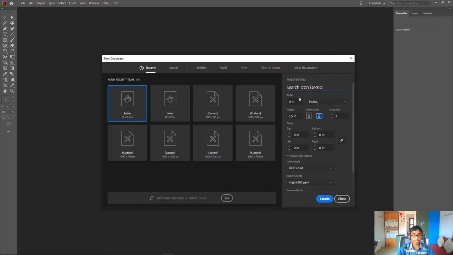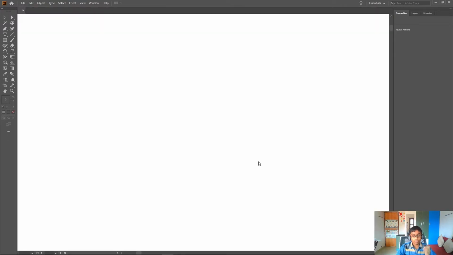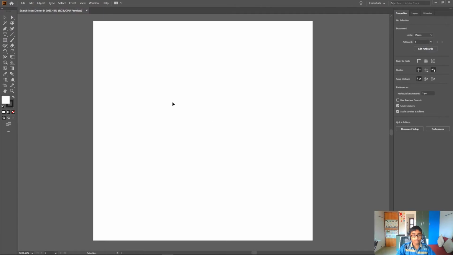Okay, and then the width and the height. Basically, we can set this to anything that we want. For this tutorial, I'm going to be using pixels, and I'm going to set the size to be 32 by 32. You can put in whatever size you want, but for now, I'm going to insert that in. Then you'll need to hit Create, which will create your project. Okay, and then after that, this is how it should look.